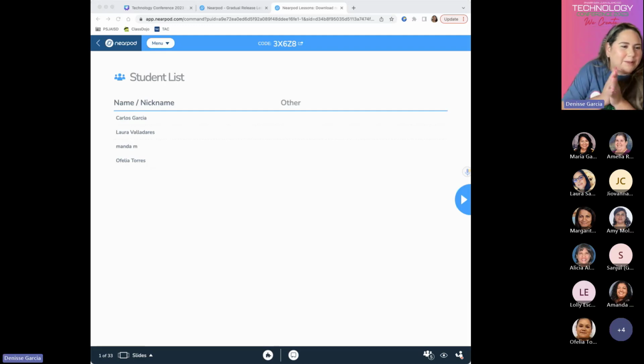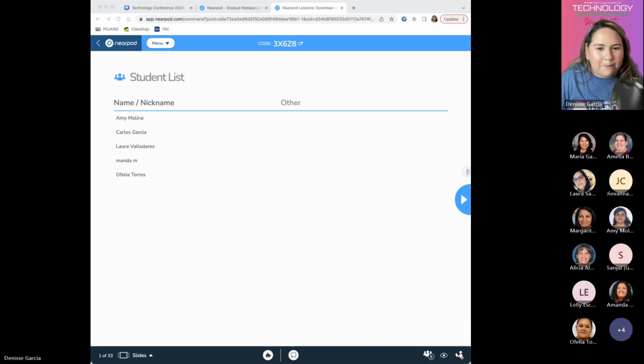Okay, I have more people, yay. Laura, Vallandares, sorry. Amanda, Ophelia, Amy. I'm going to give it a few seconds here and then we'll get started.